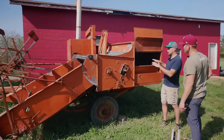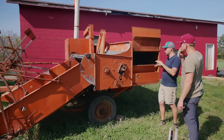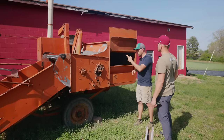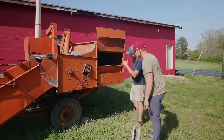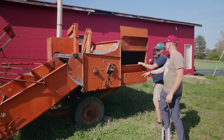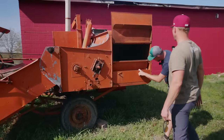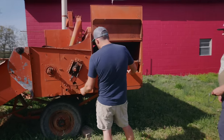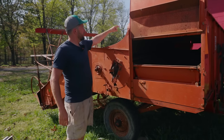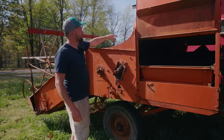And it walks the straw up. So it pushes it that way, pulls under, pushes it, pulls it, pushes it, pulls it, and it walks it all the way up. And as it's doing that, any other seed heads are dropping down and getting put back into that loop. And then it comes all the way up those straw walkers and gets spit out on the other end. So then the wheat is just right under here, like on the basement level, kind of. Yes, and then it goes through that drum on that basement level, and gets processed on that other end through these cups that throw it up, and then it spits it down into your hopper over there.